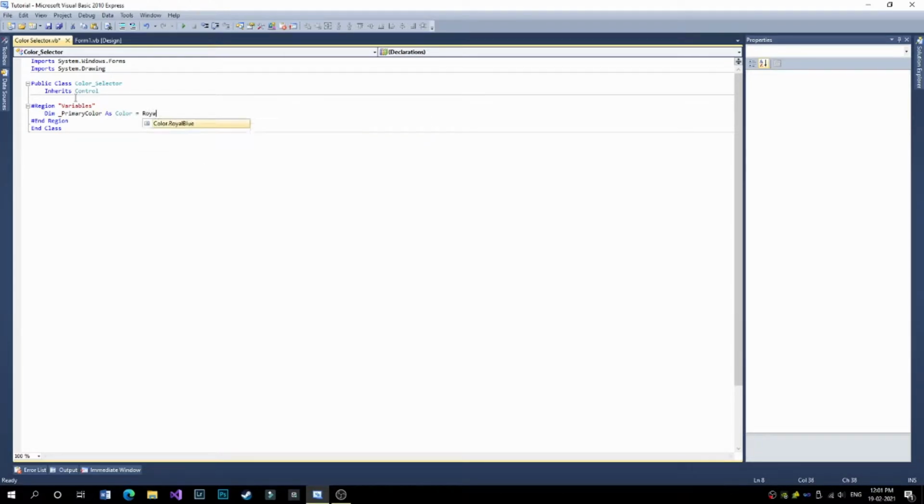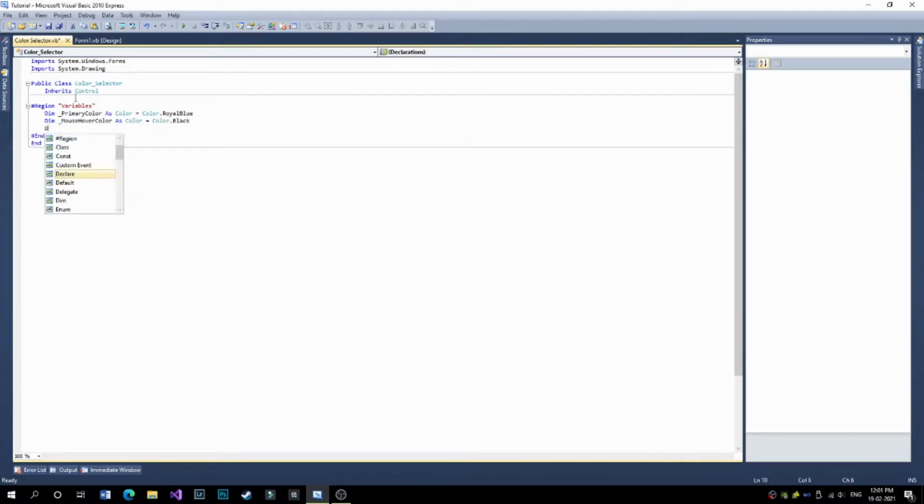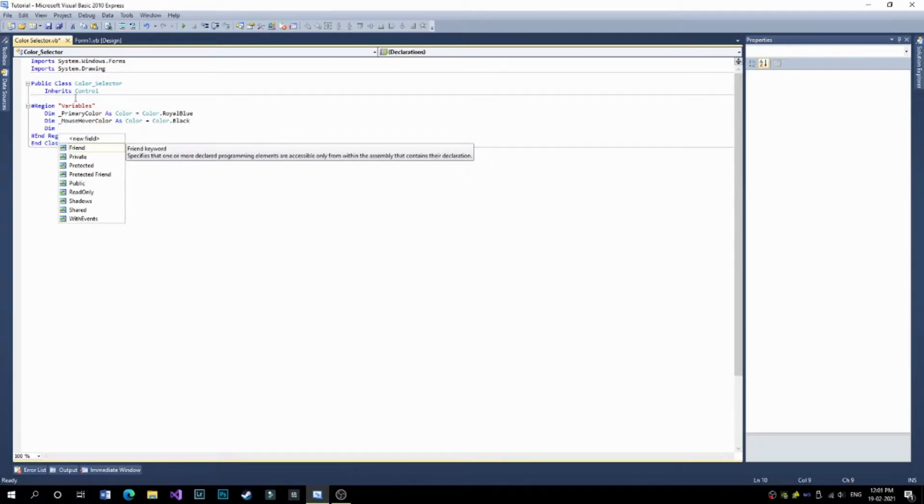I'll take royal blue as the current primary color. Then the second one will be the mouse over color, and I'll go with black for now. Then the third one I'll be looking for is, if selected, what will be the color.